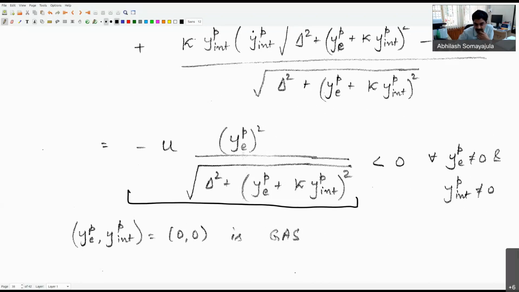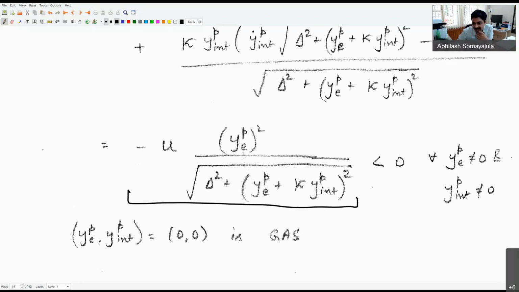Yes? No? Yes, sir. I'm just avoiding a little bit of algebra. It's not really hard algebra. I just want you to appreciate the process rather than the actual math. We substitute everything into it, ype dot and yp int dot. The expressions for it, if we substitute it, we should expect to see this come out.